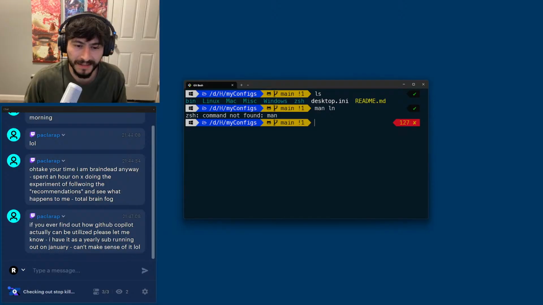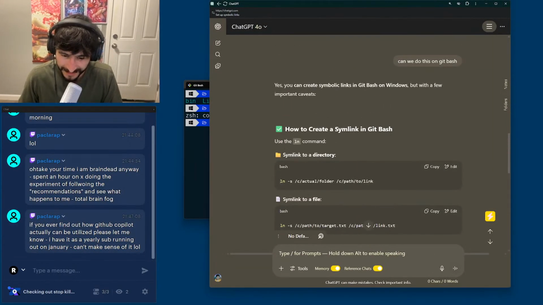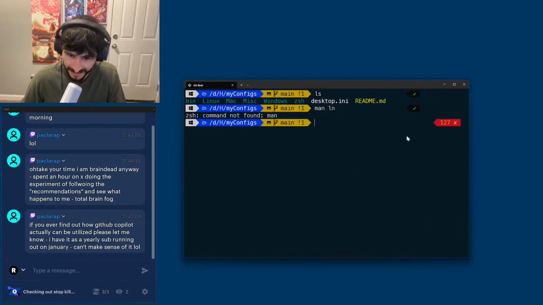Do we have a manual in here? We don't have a manual, so I just don't know what order the arguments go in. I guess ChatGPT will tell me. Okay, so it's the source and then the destination. Got it.